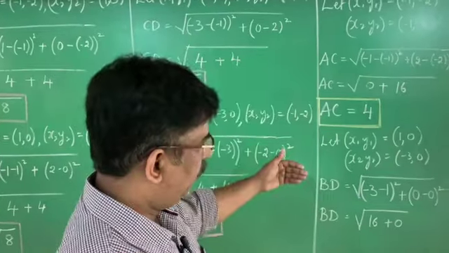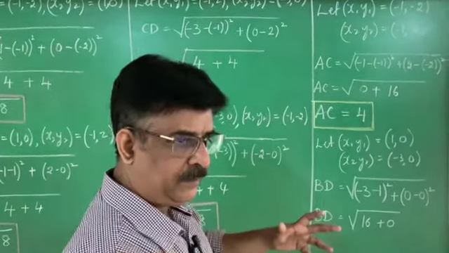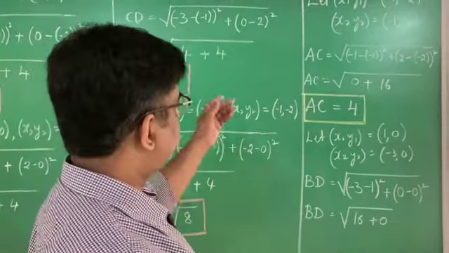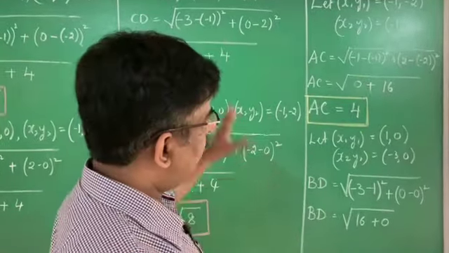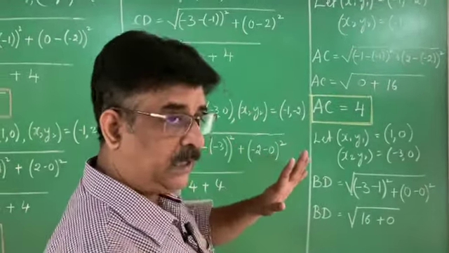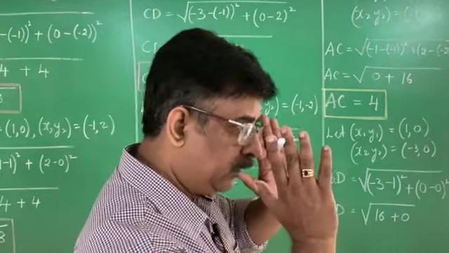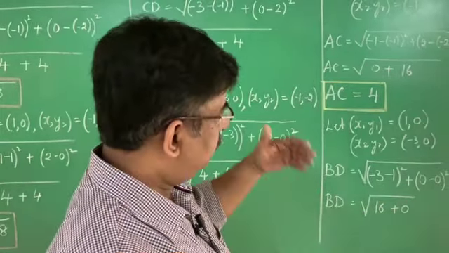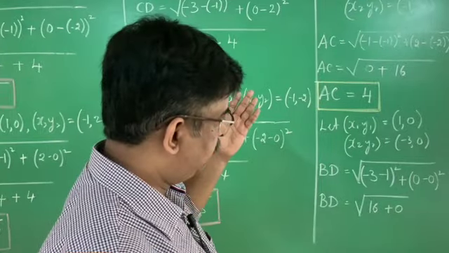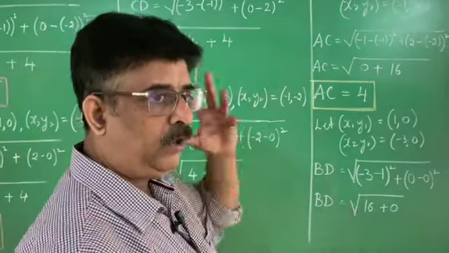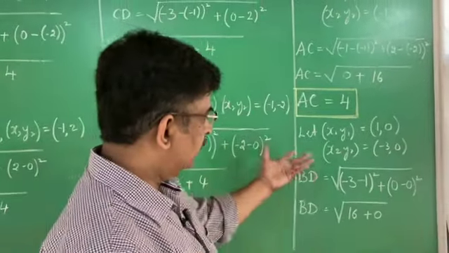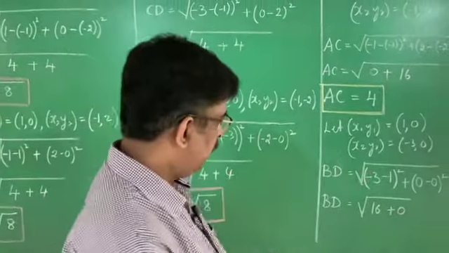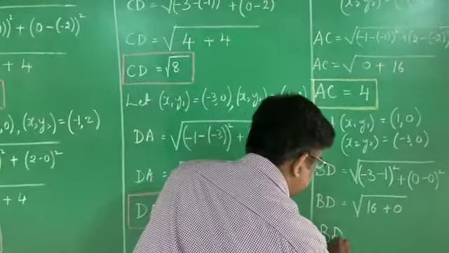Solving this type of problem checks our endurance, how long we can keep our interest. Some people write one or two lines, then lose interest and stop. Some children keep concentrating on the problem, so they have better endurance. There the paper setter is checking how long you can keep your interest. The mathematical skill is 16 plus 0 is 16, square root of 16 is 4, therefore BD is equal to 4.